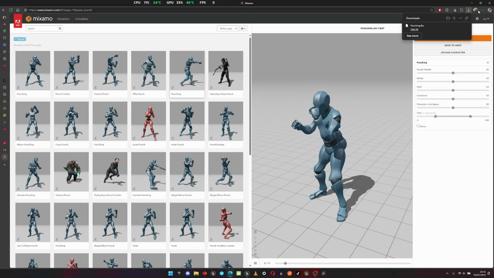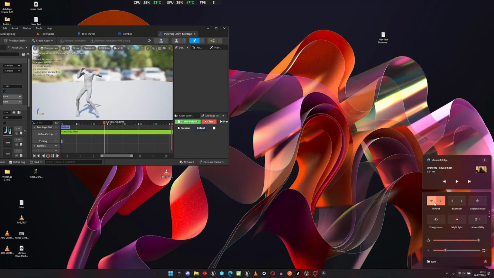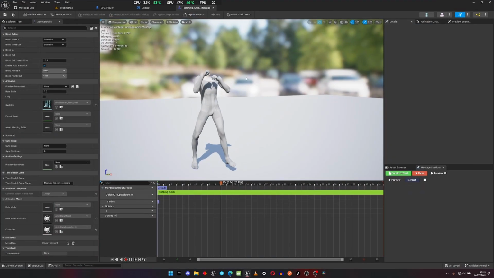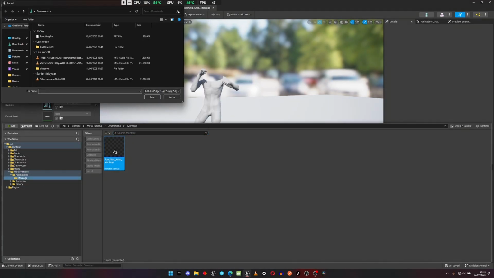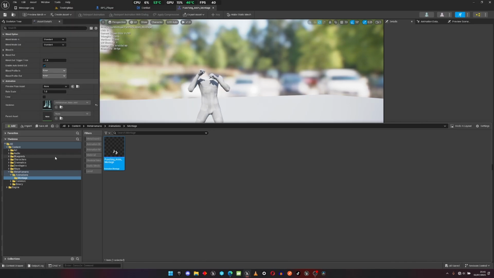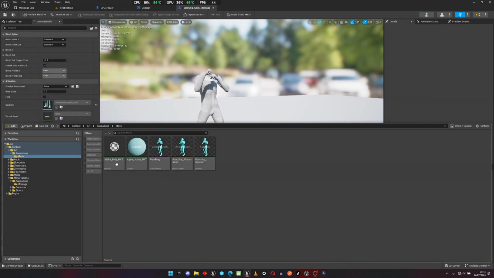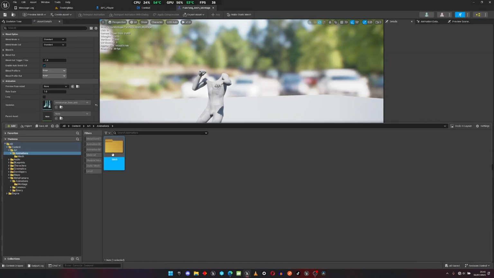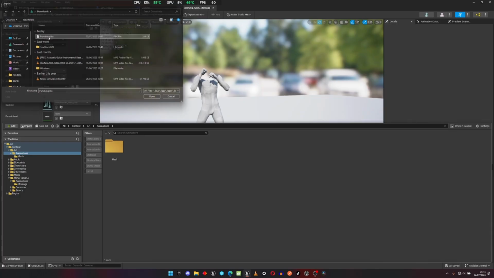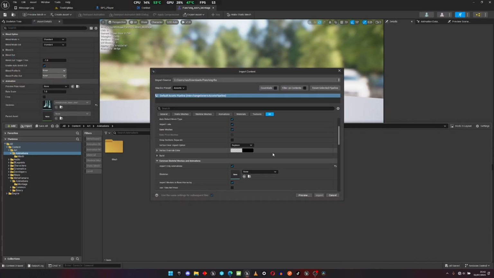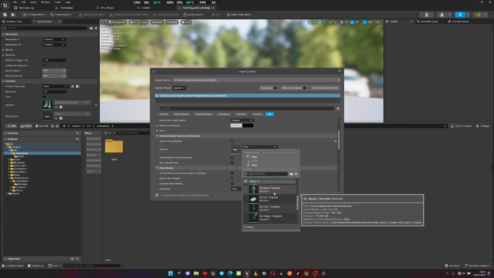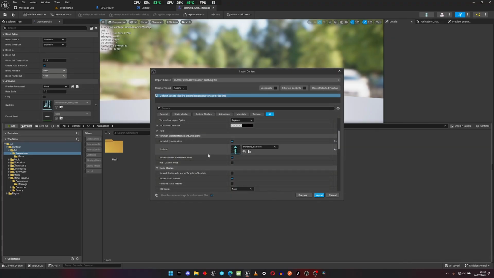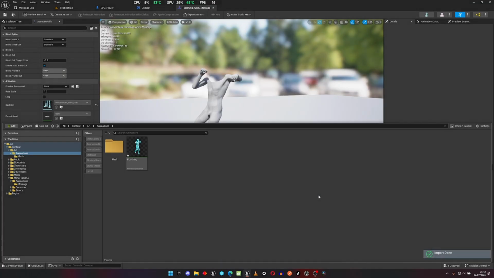Yeah, and once I have that downloaded, I'll quickly minimize this. I don't need it anymore. So go back to import. Sorry, just cancel that. Go back to art, animations, mesh, and I'll import this animation right here. I'll quickly import it, punching EX. The skeleton, I want to make sure I have the punching skeleton somewhere. Yeah, punching skeleton, import.